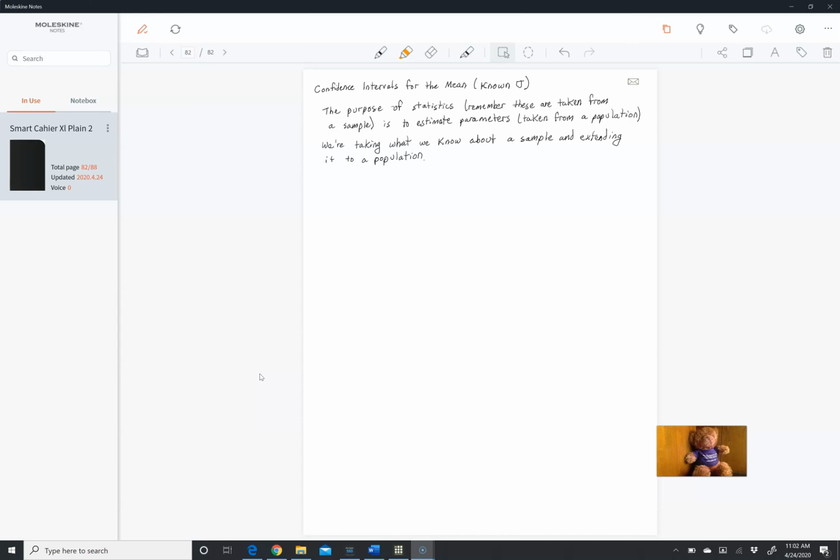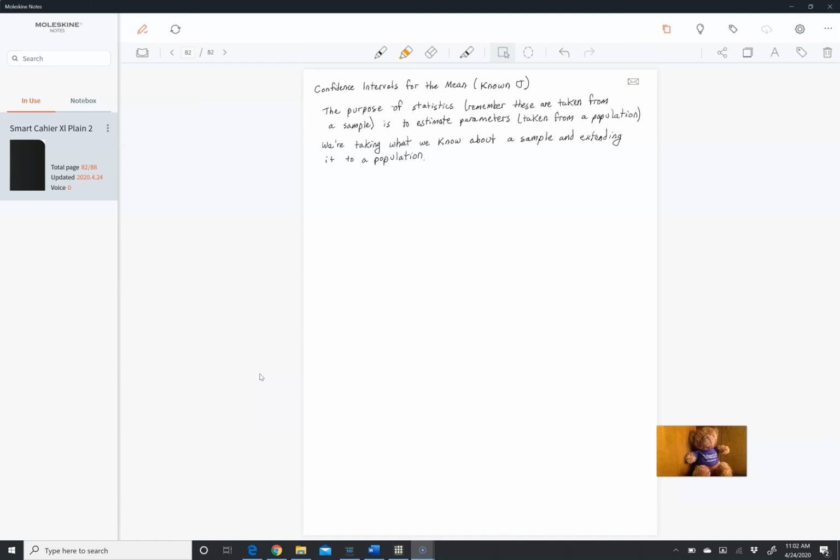So what we're going to do here, and this is what the whole unit is about, is establish some sort of interval. We're going to say that if this is the mean of the sample, then the mean of the population falls somewhere within this interval. What the interval is going to be depends on how confident we want to be that it's correct. So we would say we're 95% confident that it falls within this interval, we're 99% confident that it falls in this interval, or we're only 50% confident that it falls within this interval.